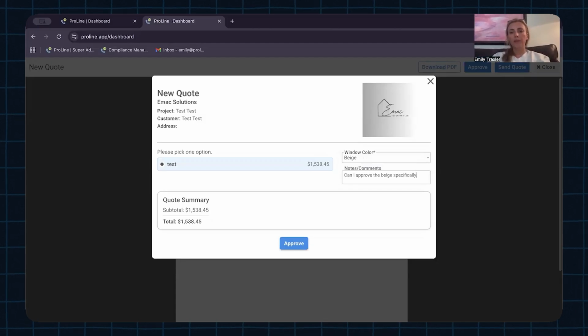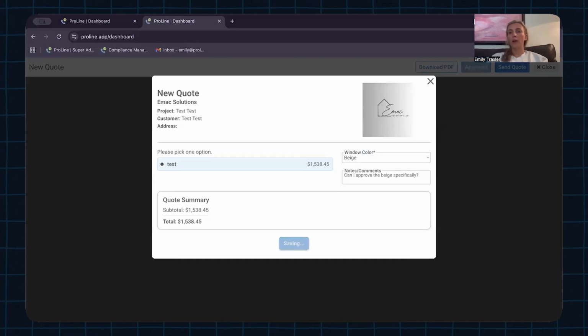I'm the customer in this case, the homeowner, and I am adding in a note about this, but this is the variation that we added earlier in the call on to Windows and why we think that having it be very specific is critical. Because if I'm quoting multiple things that have different color options, I want to make sure that I'm being very clear.